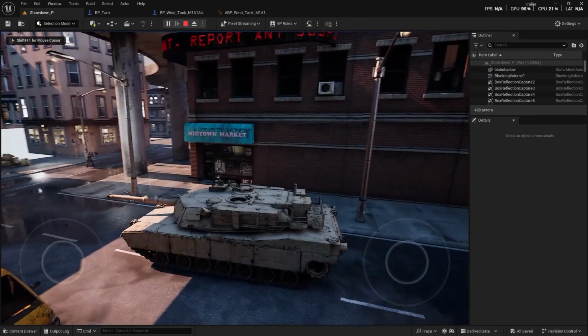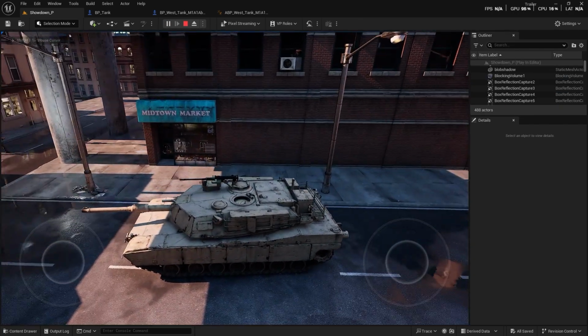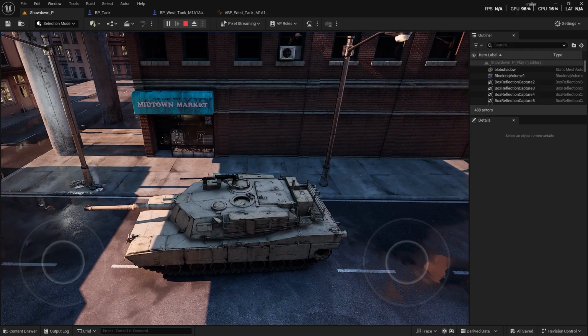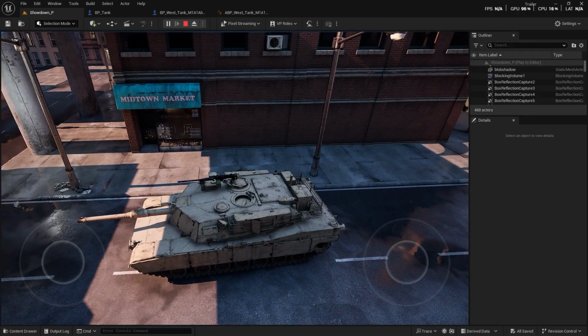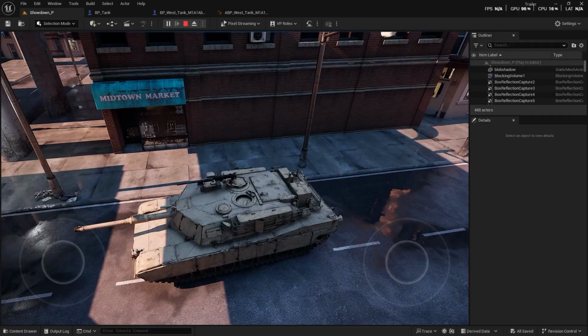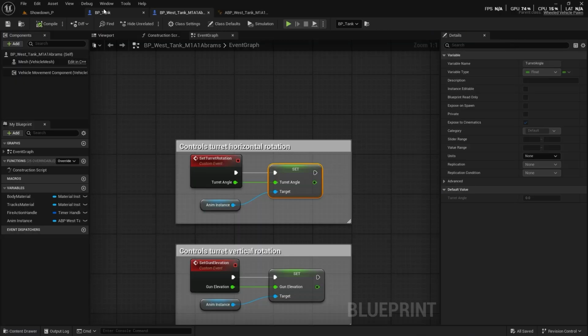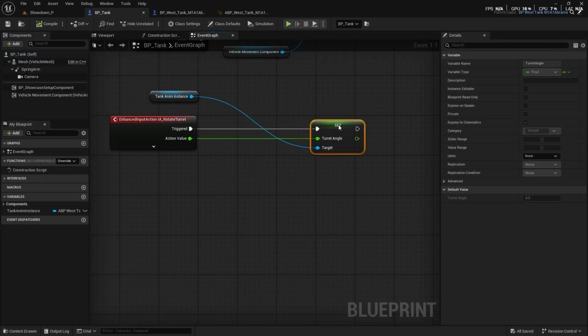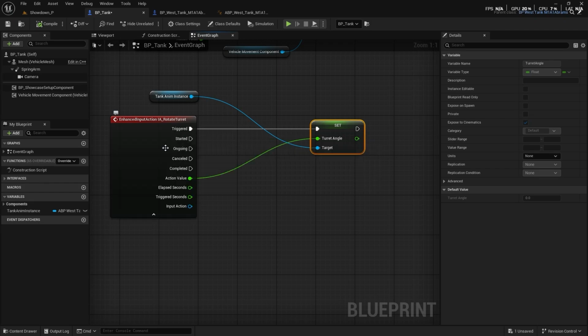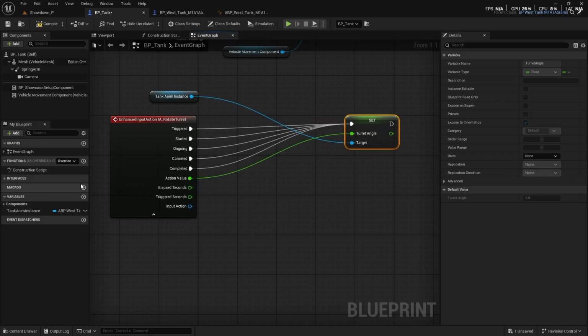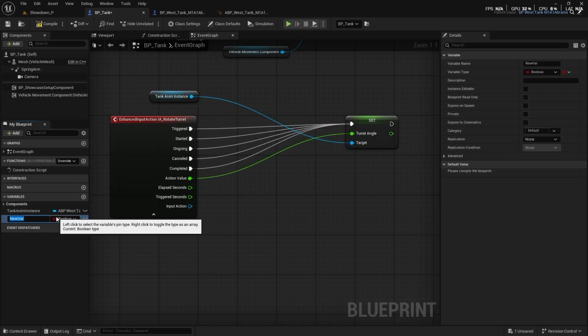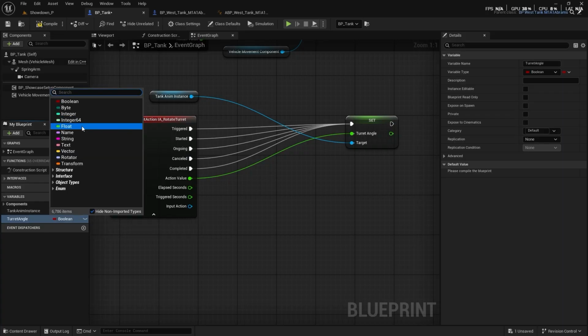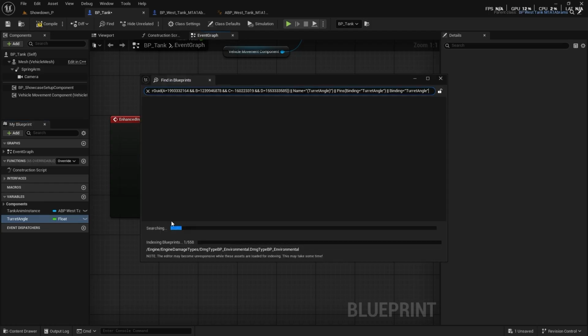Now you can see if I just press D key, we just rotate this once, not more, like this. You can see this is some kind of problem, isn't it? If I come back in here in this area, because we're just adding one value into this, so that's why first I'll just do this thing like this, and then I'll come in here. I'll add a new variable. I'll tell him this is turret angle like this, and I'll tell him this is float value.